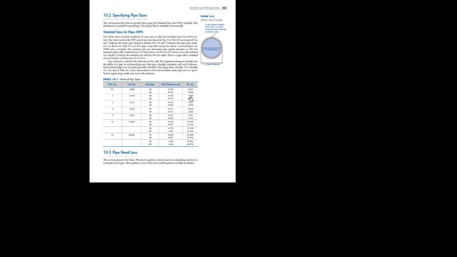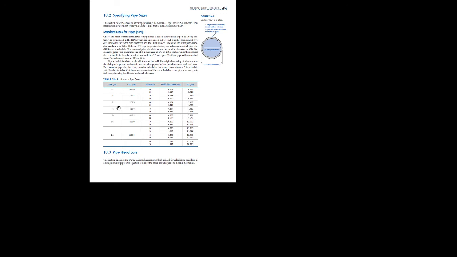Now here is the interesting thing. After the NPS number reaches 14, the outer diameter and NPS are the same. That means if a pipeline is given with NPS 18, the outer diameter would be 18. You don't need any table to convert. You can go directly to that. So beyond 14, NPS and OD are the same, and before that, the OD is different.